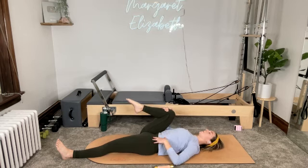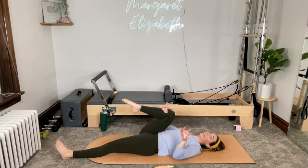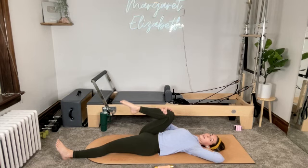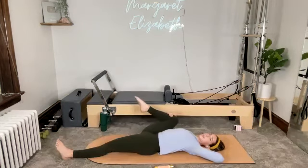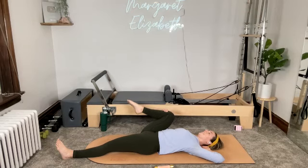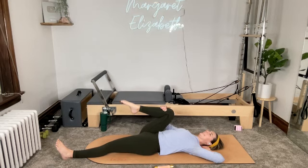Hip stretches are always weird because I feel like all of our hips are so different that some of us feel a lot of things, and some of us who have very flexible hips are just like, yeah, this is just kind of what it is. That's how I feel with a lot of hip stuff. I'm like, yeah, I don't know. Doesn't really feel stretchy.